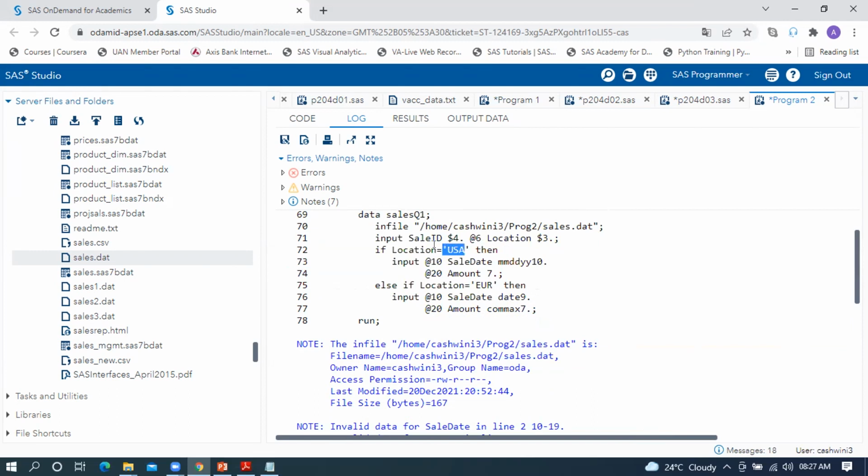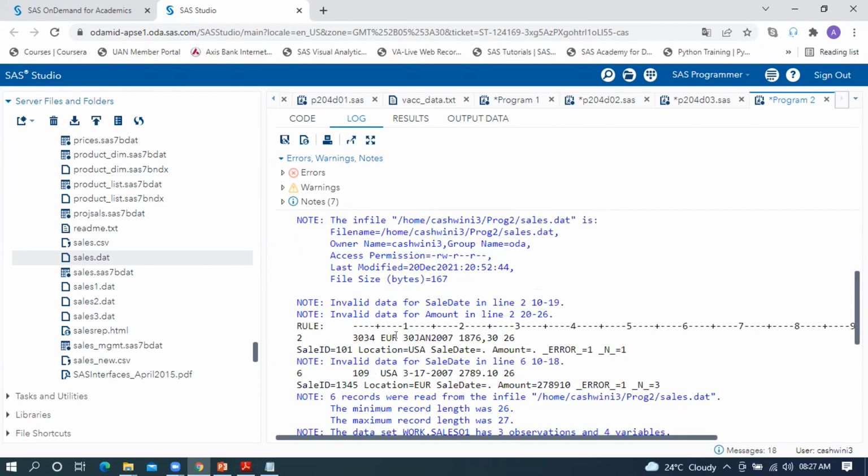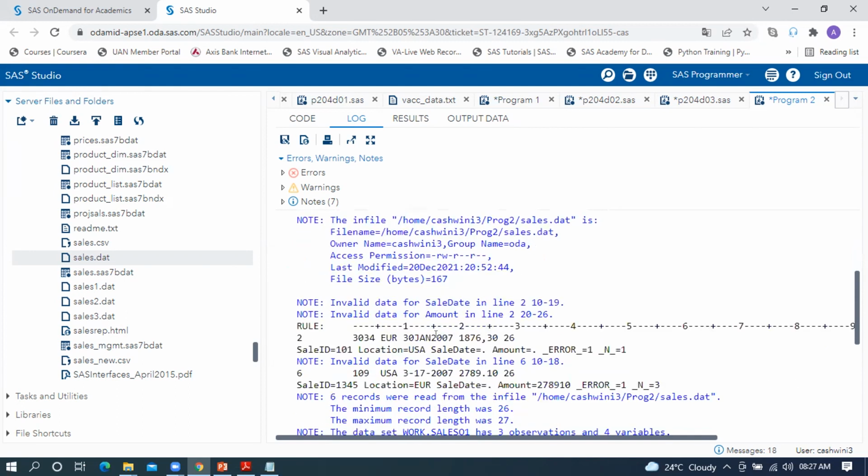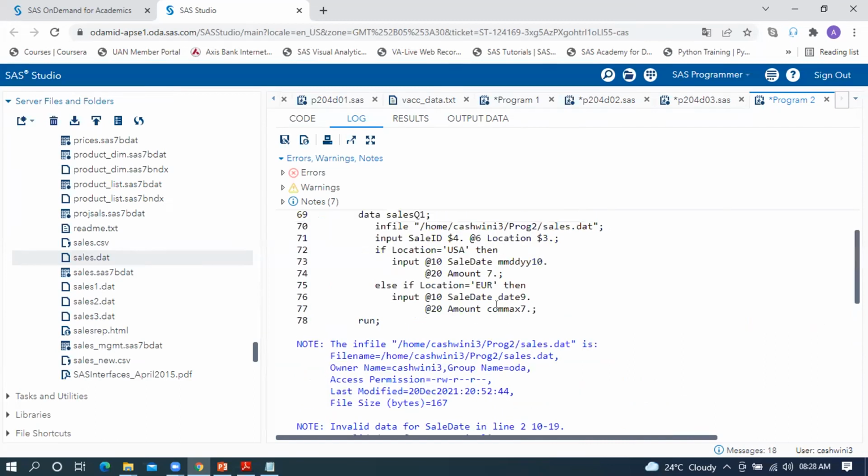But this instruction applies when your location is USA. So this was true when it loaded the first line. But because of your input, when it comes to the second record, the instructions for your sale date in MMDDYY format is not matching your raw data value. Hence, it's not able to read the value. Same goes with the amount, this value is not correct as per these instructions.